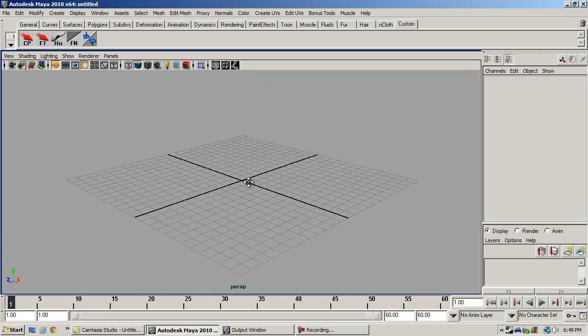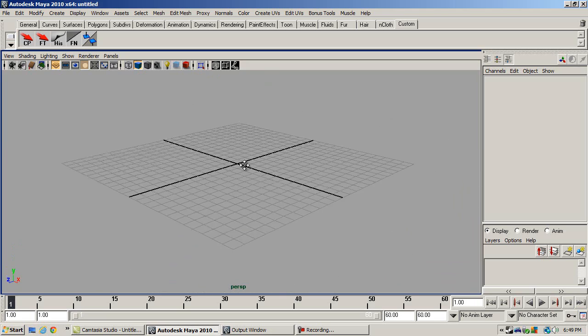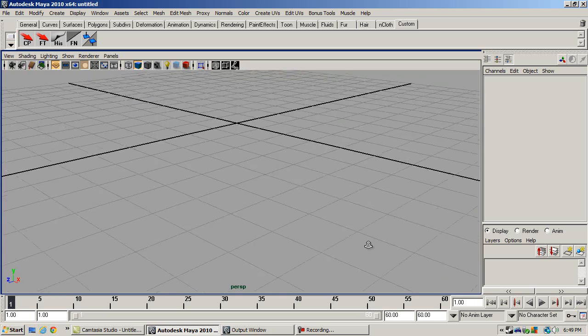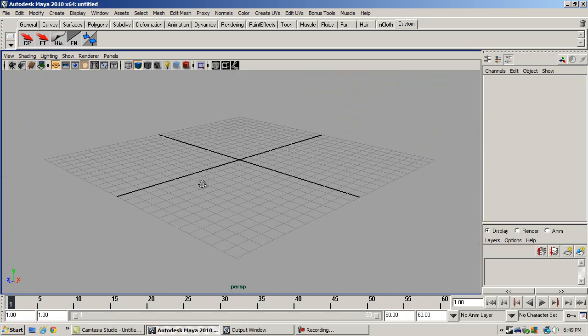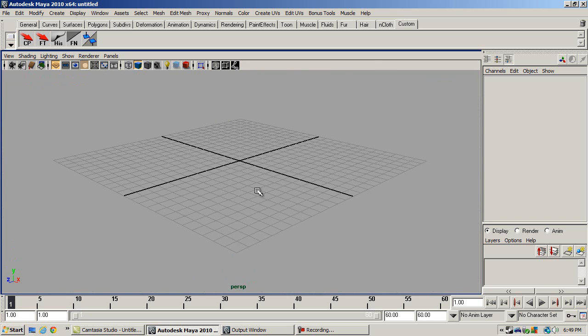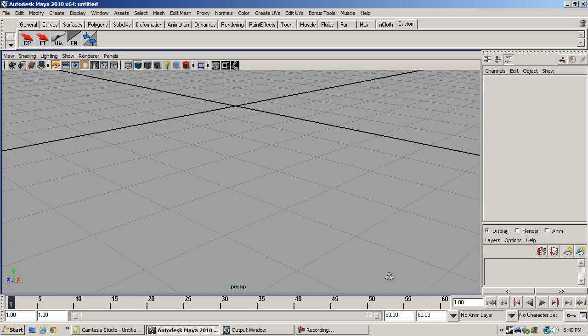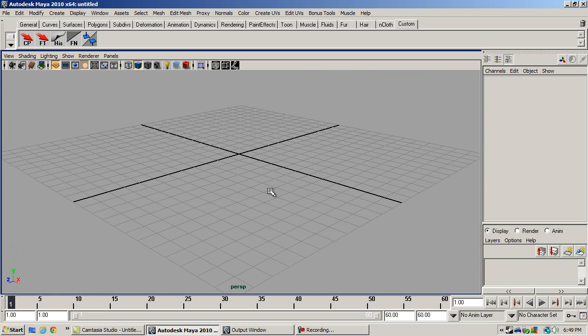Middle mouse is going to move it like so, and right is going to take us in and out like so, which you can also scroll. But it's much more accurate to simply Alt right mouse to navigate. So you should be able to navigate very quickly after a while.